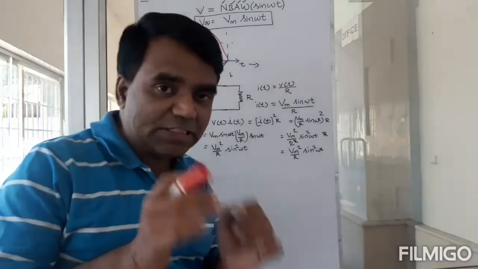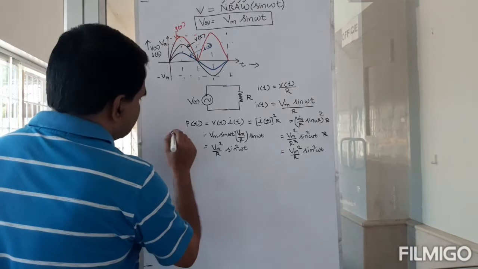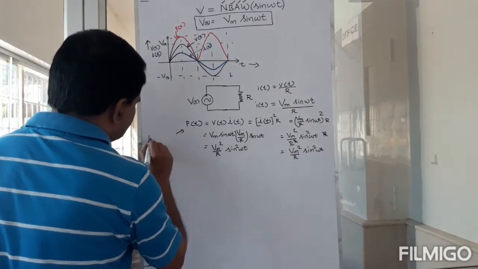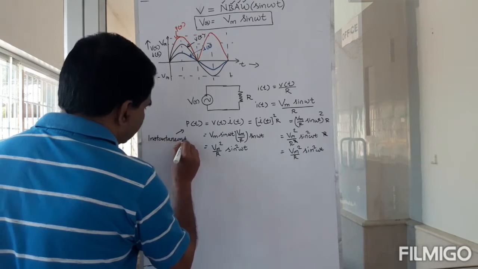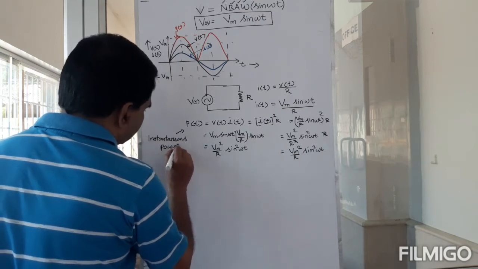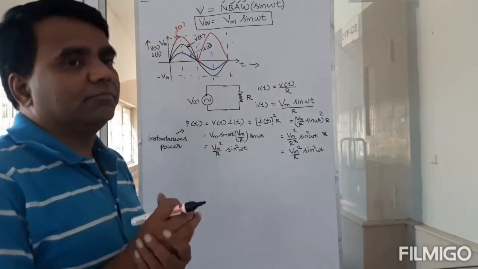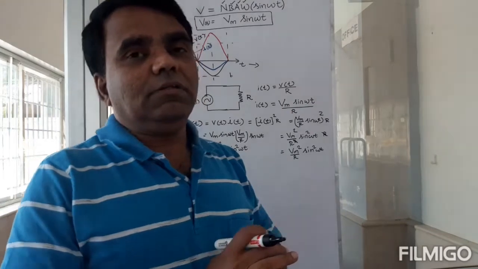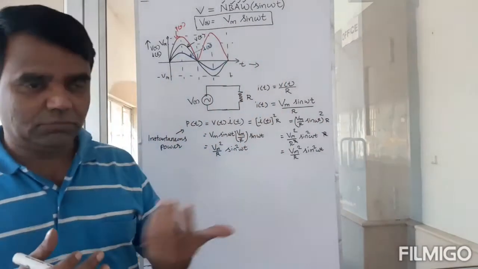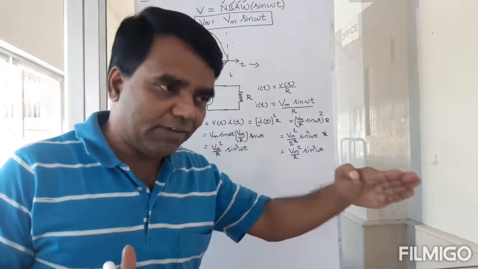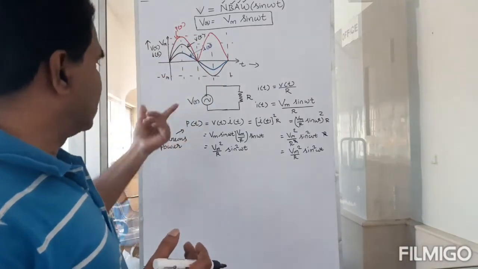Anyway, so this is what it is. So you have instantaneous power. This is what we call instantaneous power. So this is called P of t, is instant. At that instant, what is the power? So the power is changing. Again, if something is changing, then what are you trying to do? You are trying to find the average of that value. So this is instantaneous power.